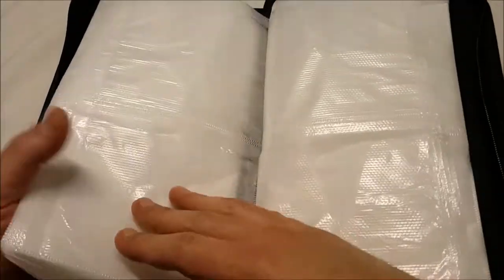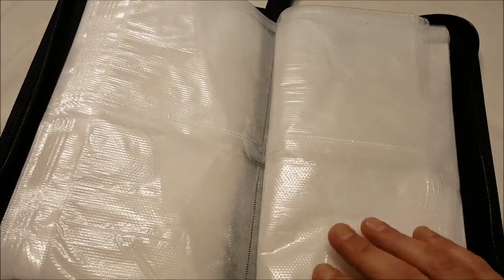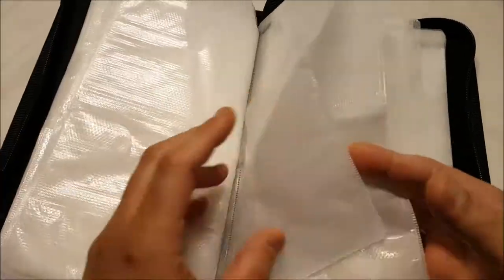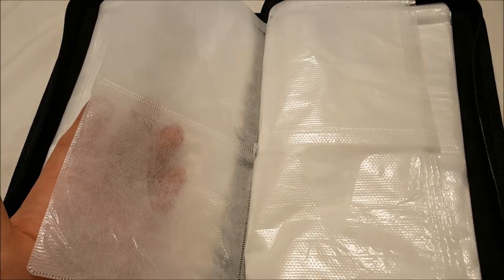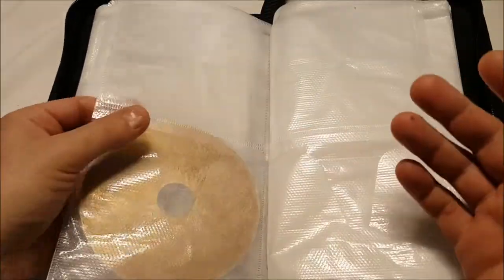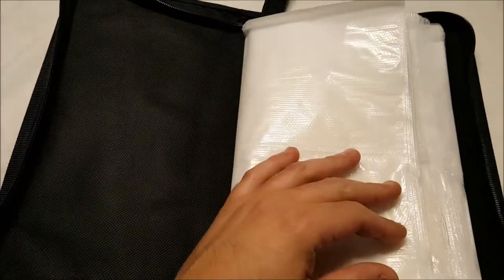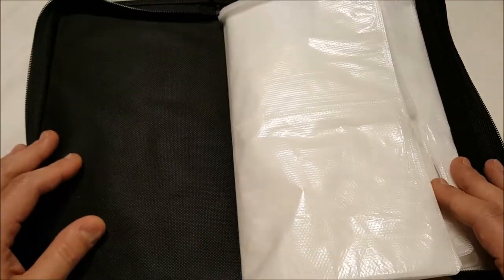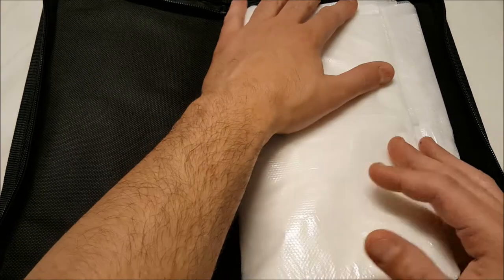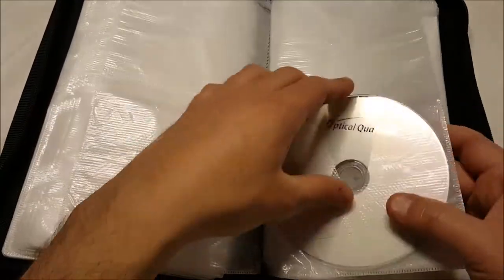80 again — it holds 80 of them. We have these little extra pieces in here; I've run across this in a lot of my cases. Very thin, soft, felt-like material inside here. Here's a blank disc just to show you — they slide right in. Once I fill this up, I have to see how it really holds up. But as is, it's nice. It'll do exactly what I want. I'm not going to be carrying this around everywhere; it's just going to be sitting on a shelf for my backups, and once I fill it up it'll go into storage.